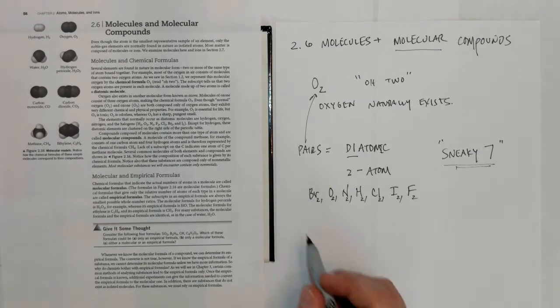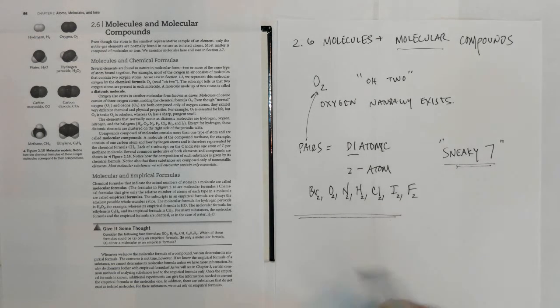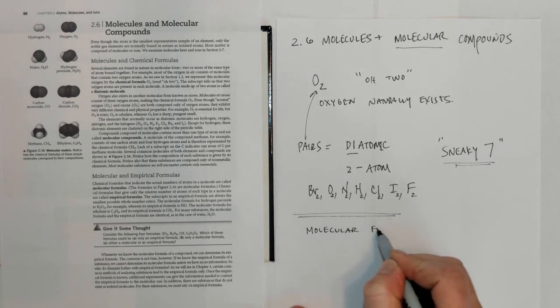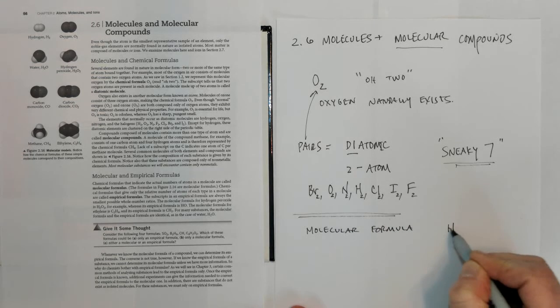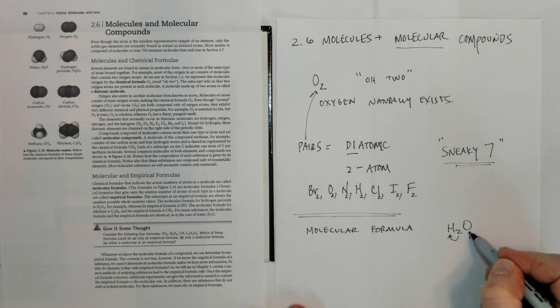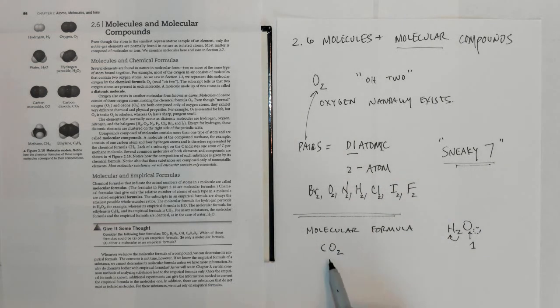When 2 or more atoms come together and form a molecule, these are said to form a molecular formula. Some examples would be like H2O, where there's 2 atoms of hydrogen symbolized by this 2, and there's 1 atom of oxygen. Even though there's not a little number written down here, it's always assumed that there's 1 of them. For example, in carbon dioxide, there would be 1 carbon atom, and there would be 2 oxygen atoms, because this 2 tells you that there's 2 oxygens, and if there's no 1 written below the C, it's assumed that there's just 1 of them.